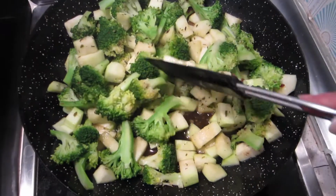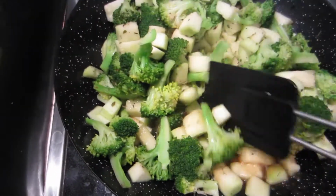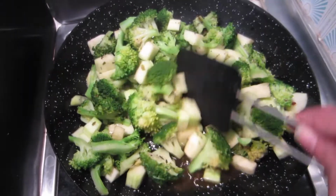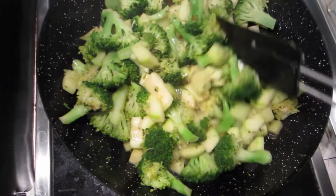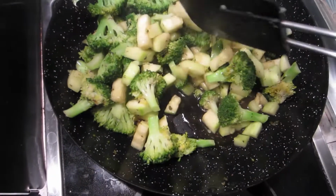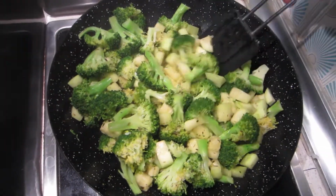And so as the zucchini cooks, it's going to let off a lot of liquid, which is good because once the zucchini is done, I'm going to remove all of the vegetables and then cook the juice down to make a sauce. And cooking up veggies like this is easy because you don't need any oil. You just need a little bit of water in there. And then lots of vegetables will give off juice on their own, so nothing sticks to the pan anyways.